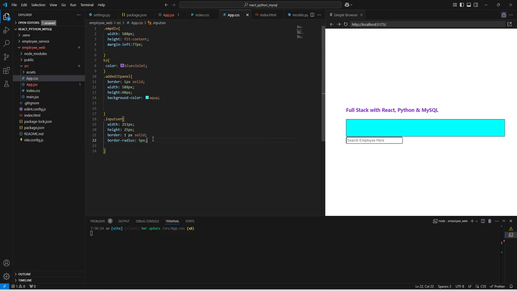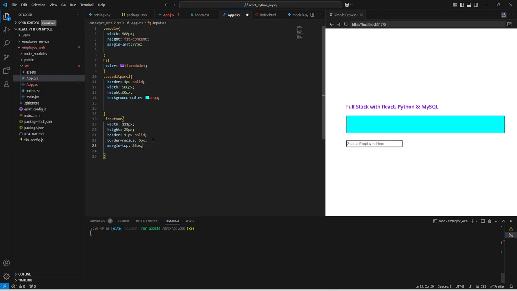Seems good. We can add some margin top, let's say 525 pixel. Seems good. And next we can add some background color, and we can take this. Seems good. Fine.